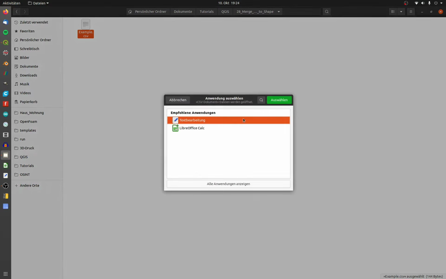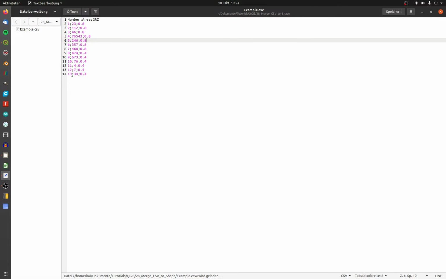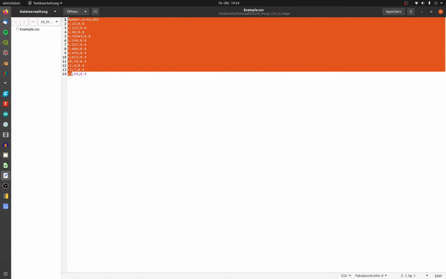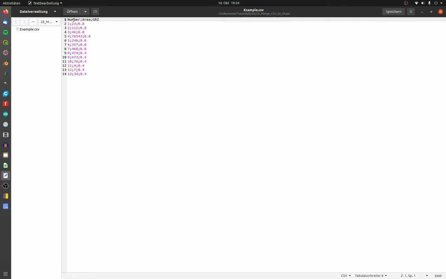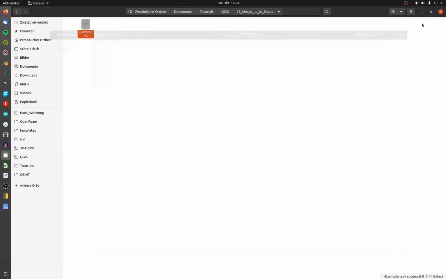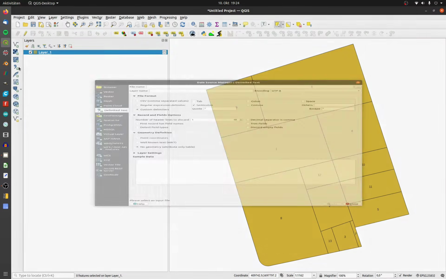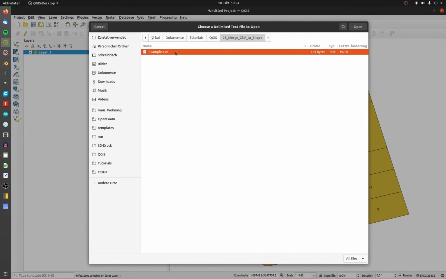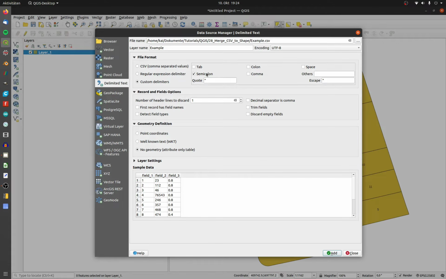A column to join it to the shapefile and 2 more random columns with random data. The name of the join column doesn't need to be the same. Add a delimited text, but only the attribute table. Choose your delimiter and all the other options and click on Add.